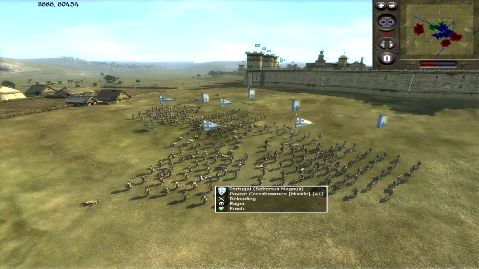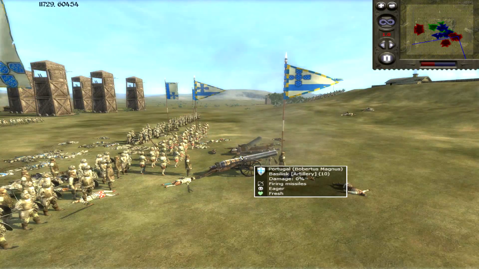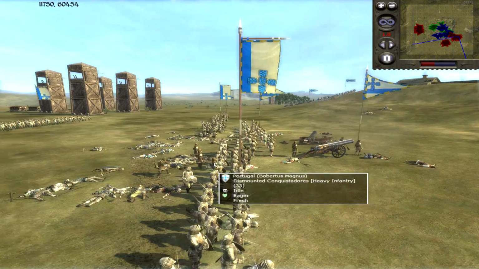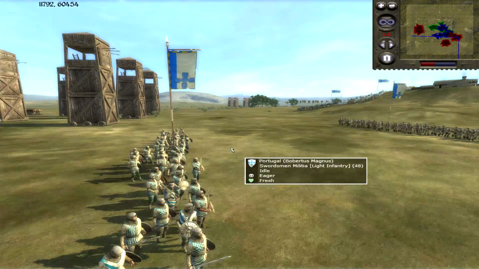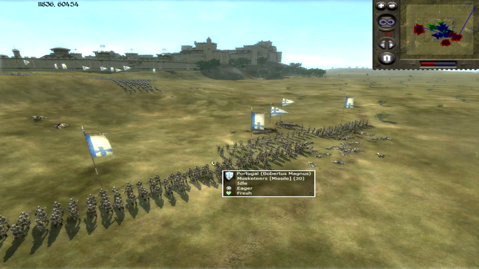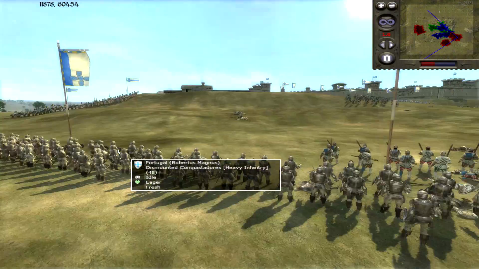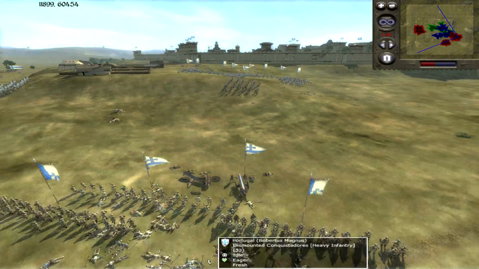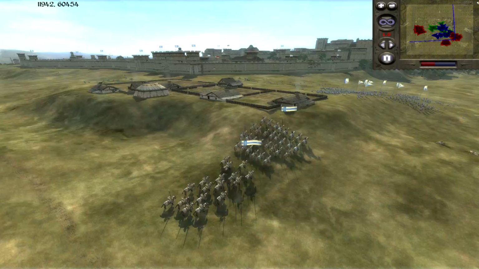And he has 5 Pavese crossbowmen, so he's bringing a lot of crossbows. He's got his artillery here, he's got musketeers, so a lot of skirmishing units, 2 dismounted conquistadors, and some swordsman militia. So actually, I'm sorry, 3 dismounted conquistadors. I think you need to bring more dismounted conquistadors. Conquistadors are very important for Spain and Portugal, especially in a siege battle. And he has the Knights of Santiago and General's Bodyguard.